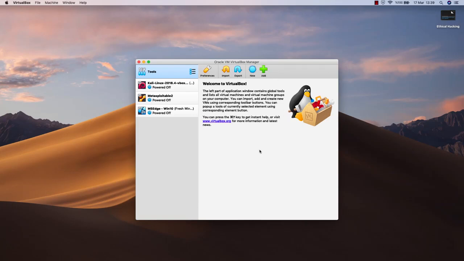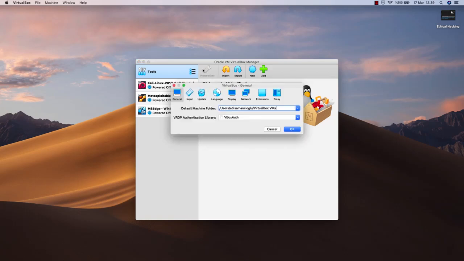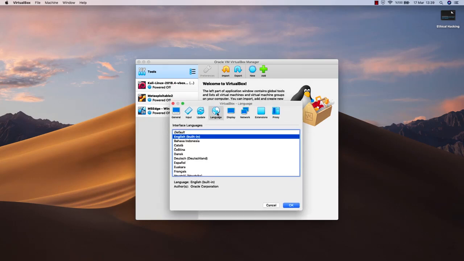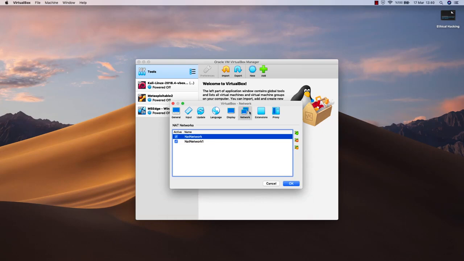But before we go on and install our virtual machines, there is one more thing that we have to specify in our settings. I'm going to go to my preferences one more time, and here we have some settings like language. If you're not satisfied with English, you can change it like I said before, but I'm going to go to network this time.